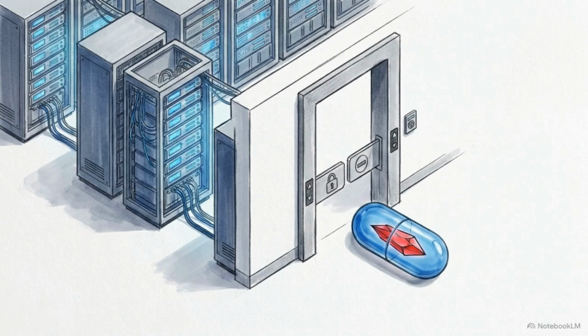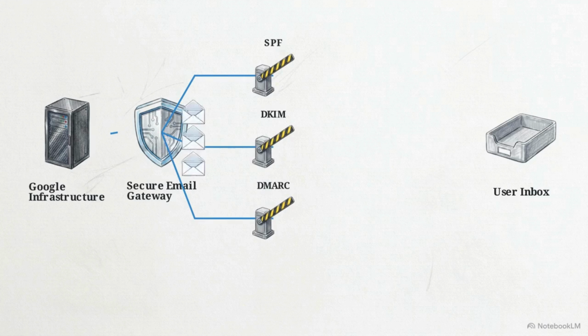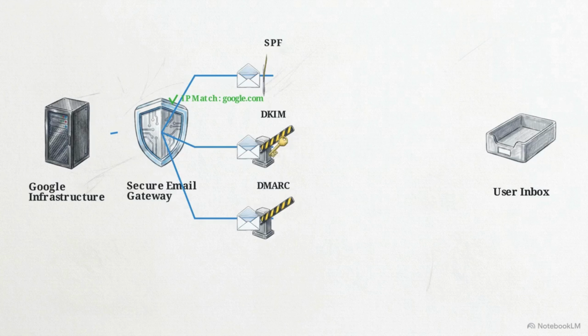Let's observe what happens when the attacker's email arrives at the target organization's secure email gateway. This flowchart maps the initial inspection as the incoming packet hits the outer perimeter. The gateway immediately splits the traffic to run 3 standard protocol checks. First, the email passes the Sender Policy Framework, or SPF, check. The origin IP address legitimately matches Google's published DNS records. Next, it easily clears Domain Keys Identified Mail, or DKIM. The packet's cryptographic signature is legitimately signed by Google's actual private key.